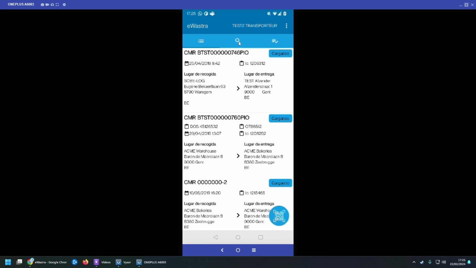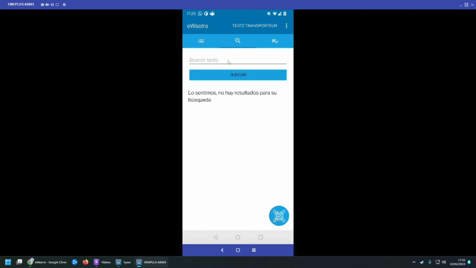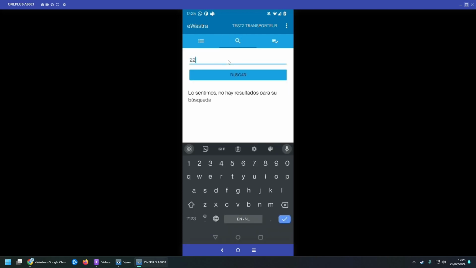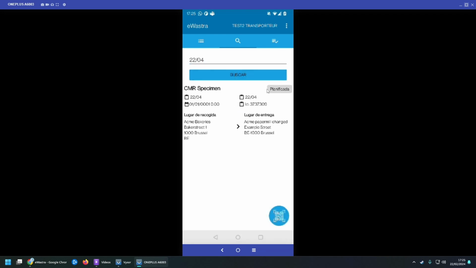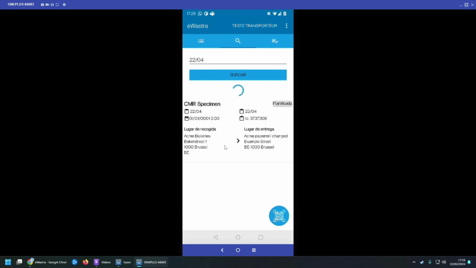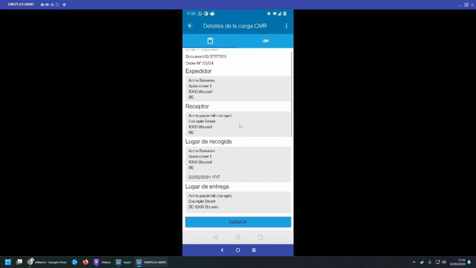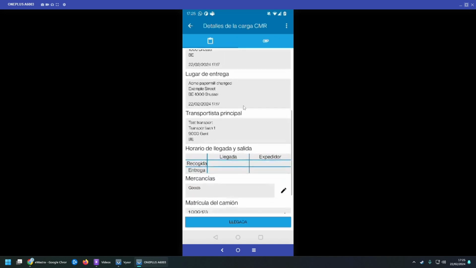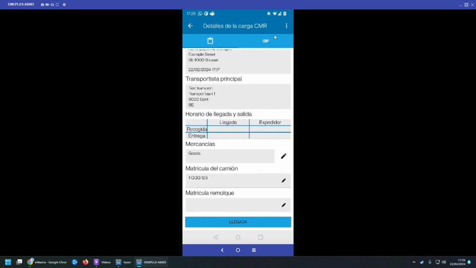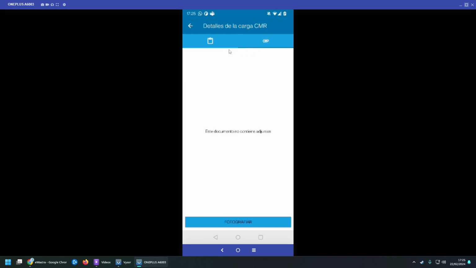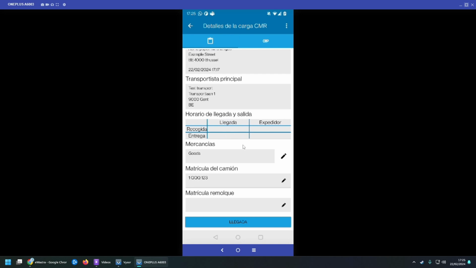I'm just quickly going to find the document that we created earlier using the search, using that reference number that I had added to it. There we go. As a driver, I see in short the information that I may need for this trip. If I click it open, the system is going to fetch all the information about the document. And as a driver, I am presented with all that info that I may need, including any attachments that may or may not be present here on the document.